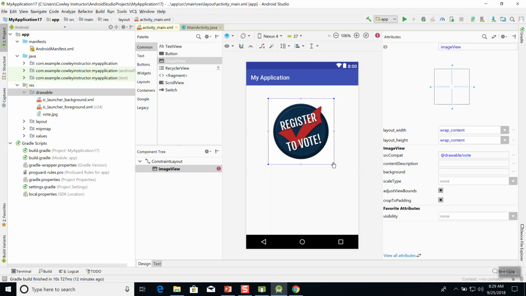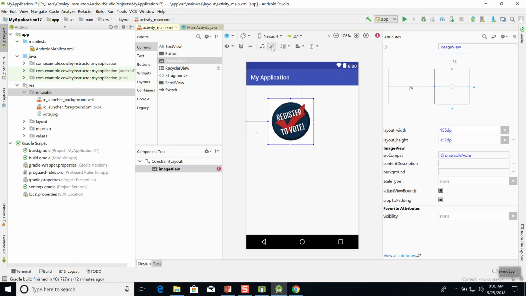The reason why is if you bring in the image here, if you grab that bottom right hand corner, you can resize it. But in your case, when we tried to grab that bottom right hand corner, it wouldn't let us resize it. Now again, we can do infer constraints on that.